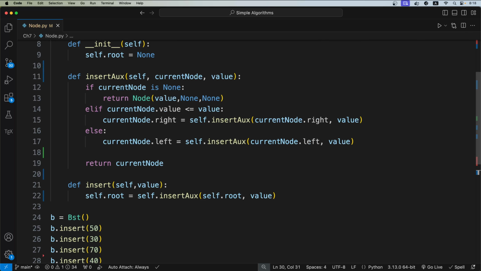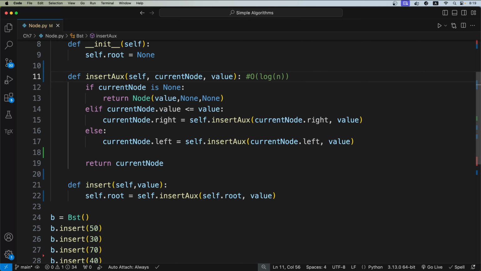Final piece before we move on to other methods is going to be time complexity, right? So what is the time complexity of our insert? As I was telling you when we were taking a look at that binary search tree, we remove effectively half of the tree every time that we iterate, right? Anytime that I pick left or right, I'm basically removing half of the tree from consideration. So generally, we should get an O(log n) time complexity since we halve the size of what we're searching every single time. Now, I will note that there are circumstances where this can actually be worse.